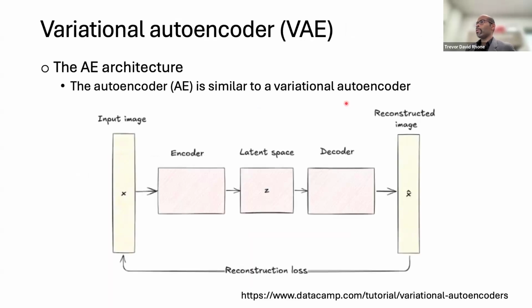For VAEs, these are typically similar to an autoencoder, which is a simpler version of a variational autoencoder. This is the architecture for an autoencoder shown here, where, for instance, for images, you have an input image. You encode the image to some smaller dimensional latent space. So let's say this is 1,000 pixels, this is like a 10, and you decode it back into 1,000 pixels. So it's a bit like an MP3 or a JPEG. You do compression for audio or images.